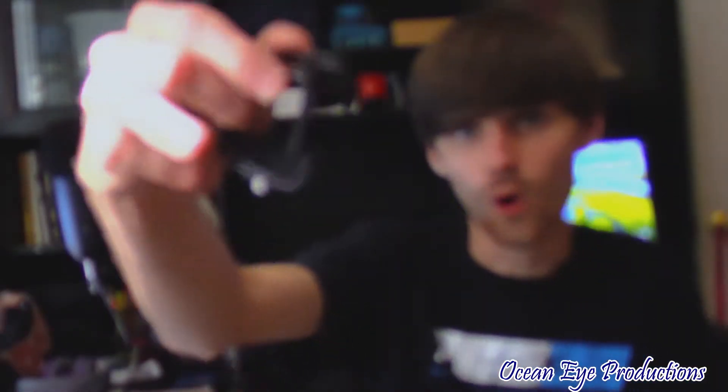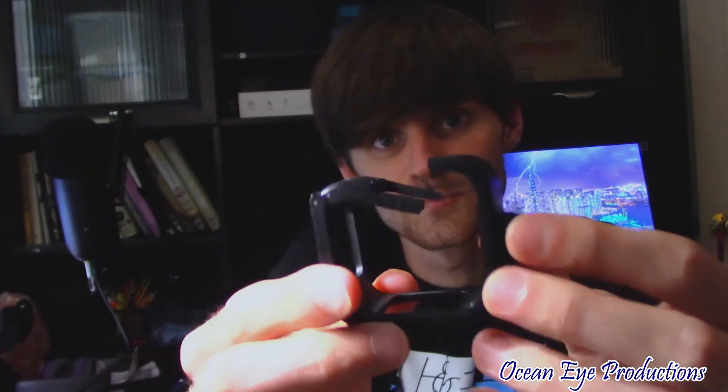This is a plastic GoPro case — this is a new one. I've needed a new one for a while, a replacement because my old one... this camera doesn't have a focus mode, but my old one, which you can see here, snapped. And this thing was about four years old, maybe? I don't remember for sure when I got it — I think I got it late 2016. So I've been using this for about four years.